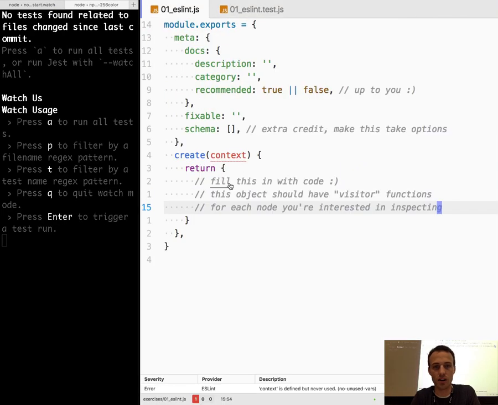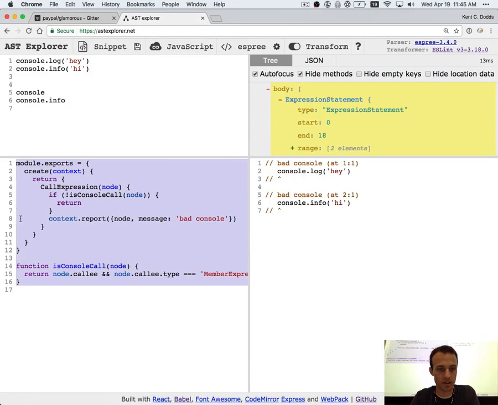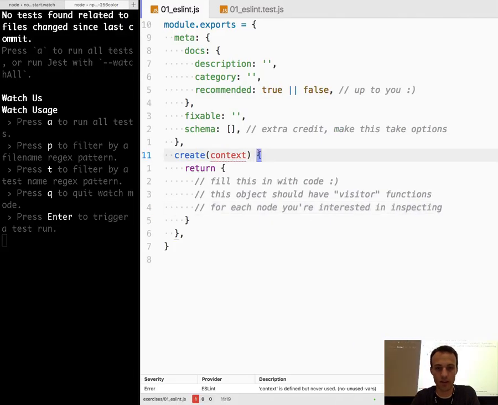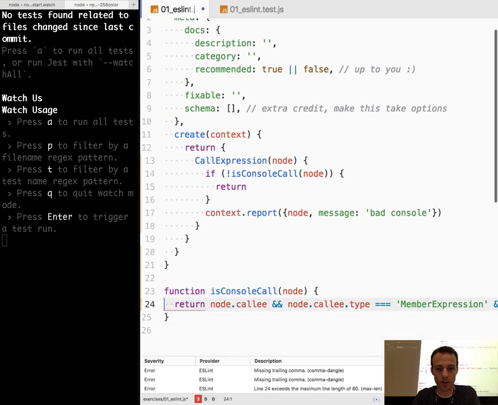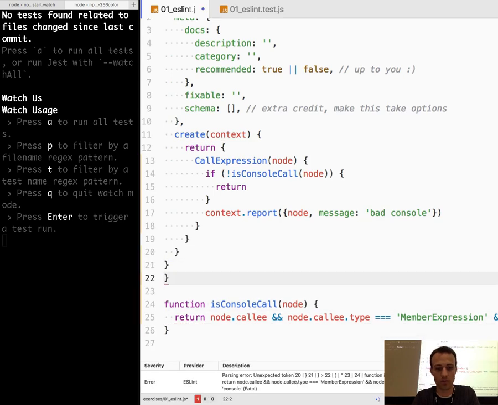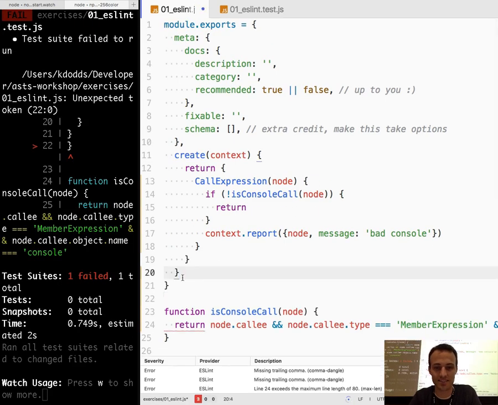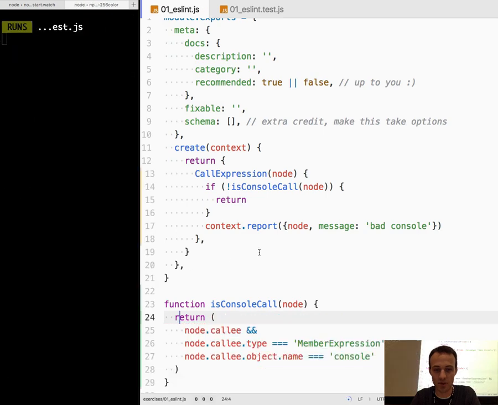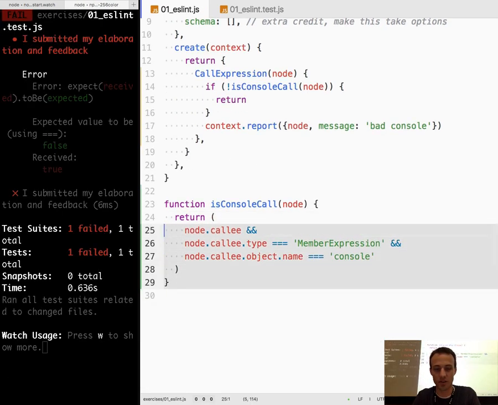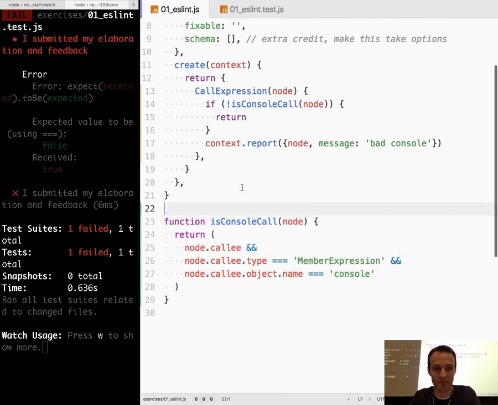We'll go to our ESLint rule here. I'm just going to take the create function, from the create function all the way down. I think I missed a couple of curly braces here. This is why I love Prettier. Watch this. Save. Oh, snap. Dang it, my demo was ruined. Oh, wait. Save. Boom. Yeah, so cool. I love it.